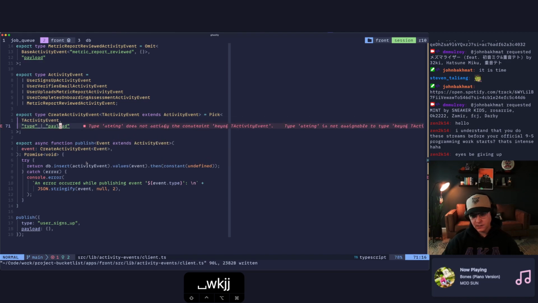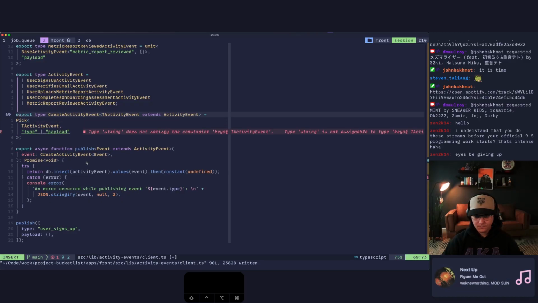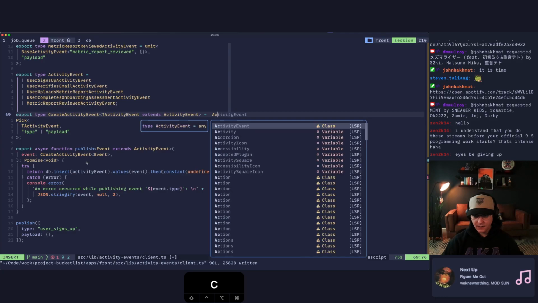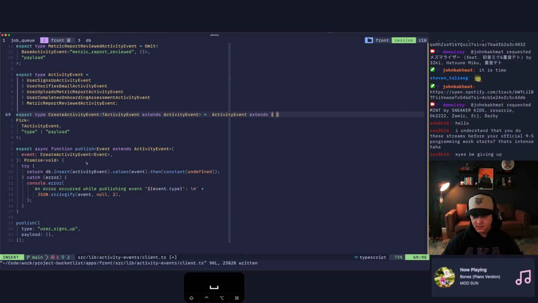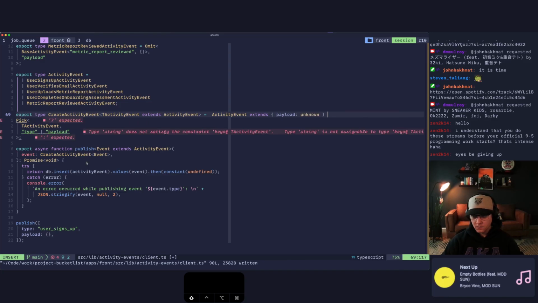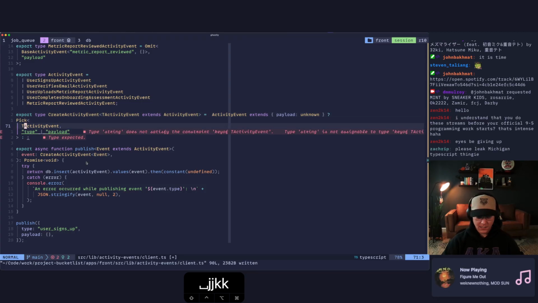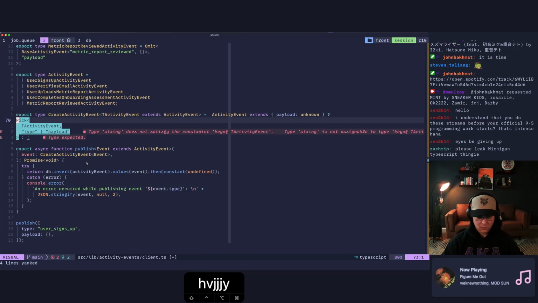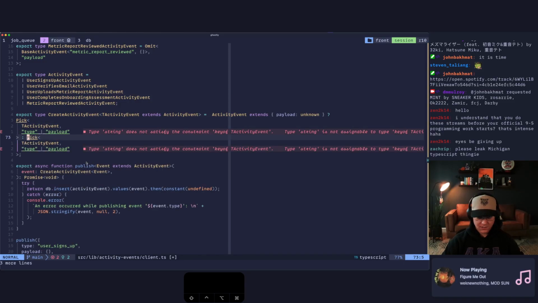But payload doesn't exist on every event. So we can come in here and say activity event extends payload unknown. We'll do this. And then down here we'll say otherwise. We'll yoink this. Shift pick that.